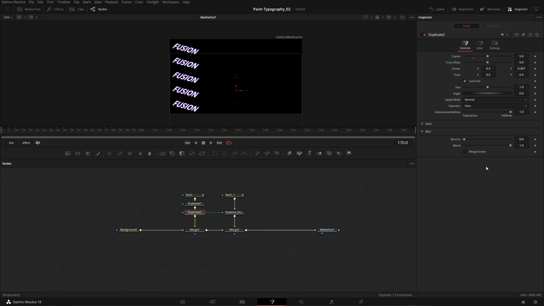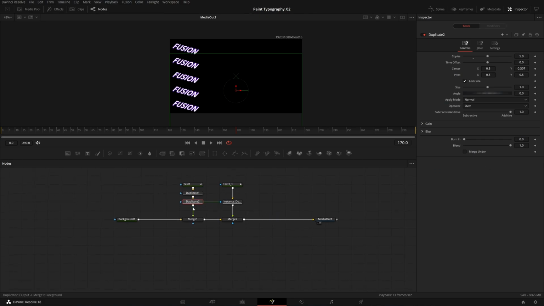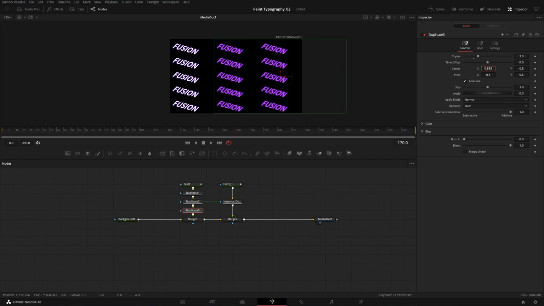Reduce its, increase its by position, and I'll add one more duplicate. Hit shift plus spacebar, add another duplicate, and here type 3. And now instead of changing the y value, change x value to somewhere like 0.84 maybe. Hit Control S to save, and then I'll hit Control C to copy this, and again Control Shift V to get an instance duplicate.